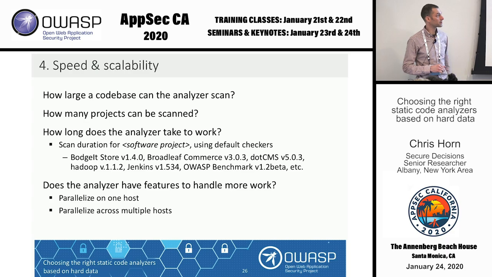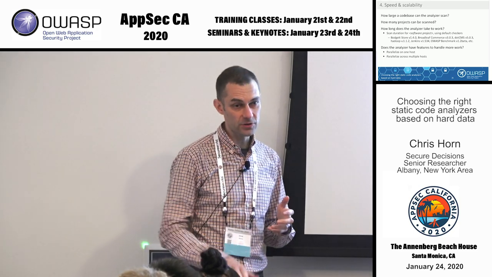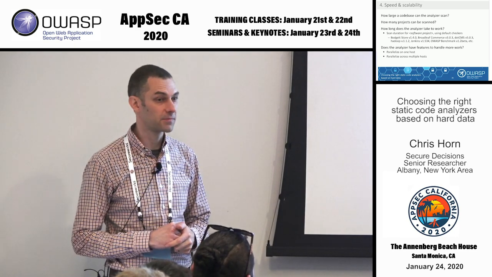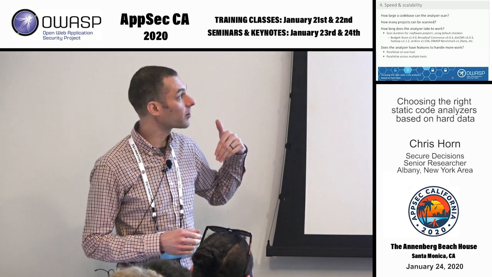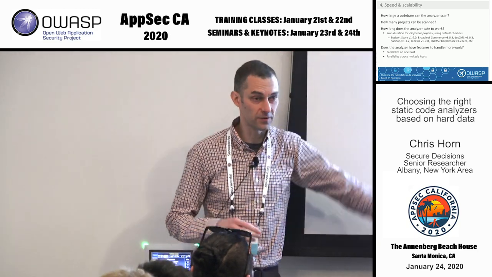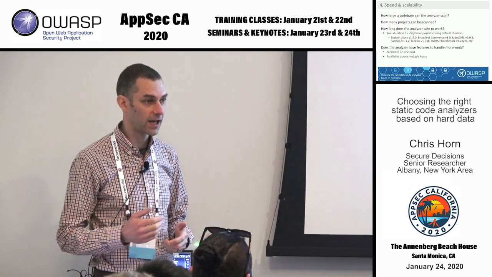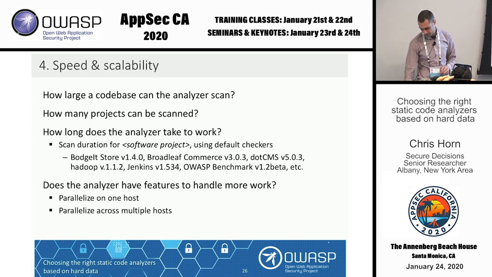And then a lot of analyzers take a while to run. There are different levels of checks they can have. Some are very quick, but others, the deeper introspections, take a long time, like hours and hours. If you have a big application, 12 hours isn't unreasonable, right? So for Compare, what we're doing is scanning representative applications of different scales and complexities and using the default checker set. There's a lot of tuning that happens with static analysis, but this kind of information can help give you an idea how long it might take to run on your own code.